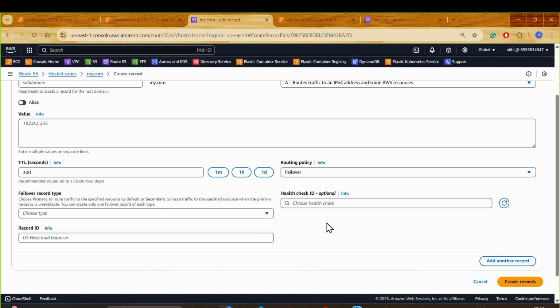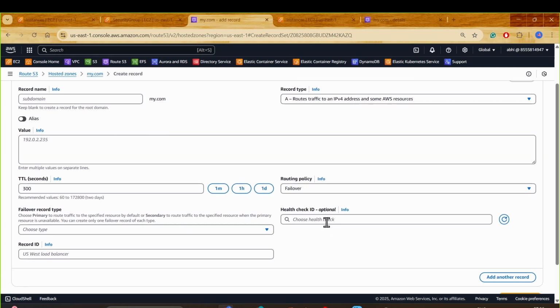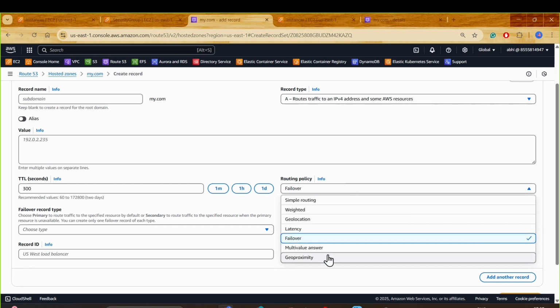We have something called failover. What happens in failover is, there's also a health check that you have to create for a failover based setup. What you can do is, again, you could have test.my.com pointing to two IP addresses. But what would happen is one of the IP addresses would always remain as primary, and the second one will always be a failover, that is a secondary IP address. So let's say one of the servers goes down, depending upon the health check, when the server goes down, it will activate routing the request to the second server. Right? So that is a failover based routing policy.